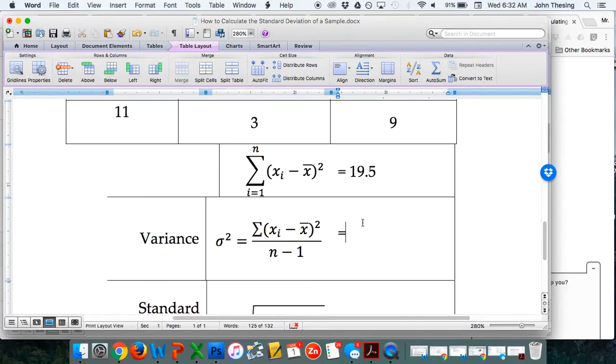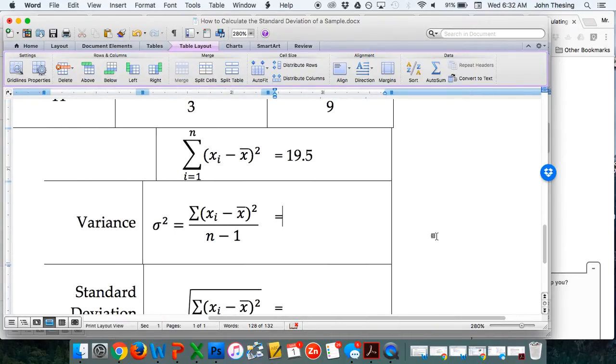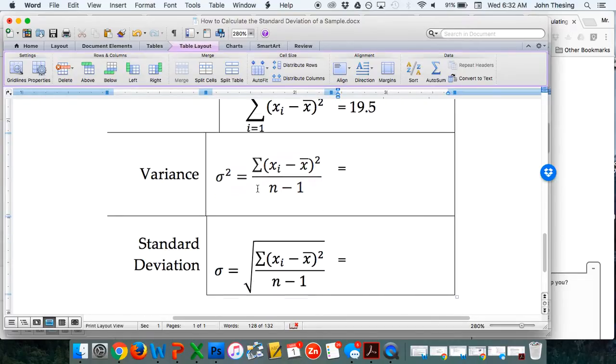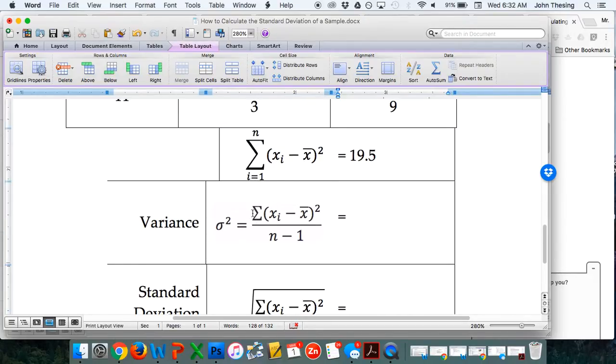Now we are going to calculate the variance. The variance is the second to last step before we get to the standard deviation. Bear with me here. This looks awful, but it's not terrible. See the little summation of x sub i minus x bar squared. We just calculated that. We already have that number.